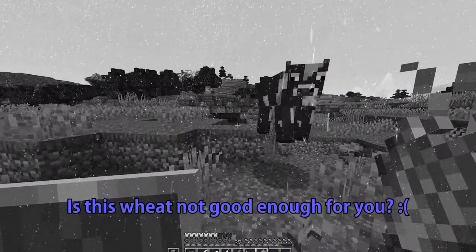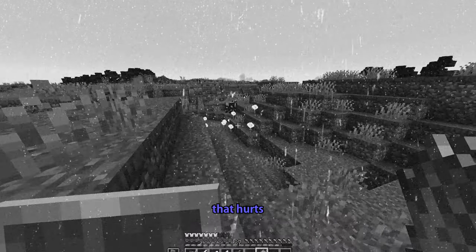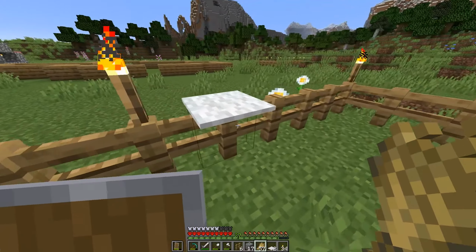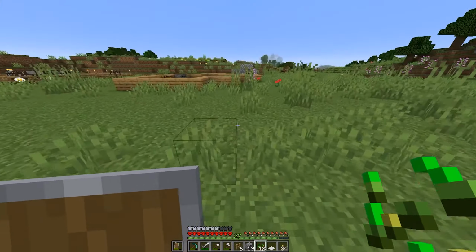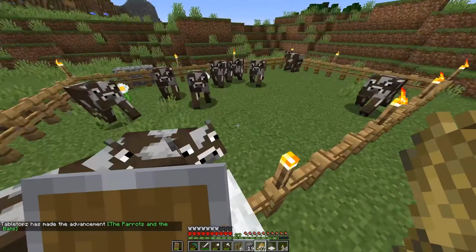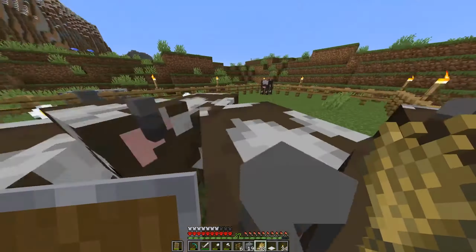Is this wheat not good enough for you? Is that what you're trying to say? You're trying to say the wheat I got for you isn't good enough? That hurts. I just want you to know. And in we go. Come on. You and you, make babies. This is where the fun comes in. More so because there's like 10 of you. All of you have babies. Come on. Have fun. Don't be a loner.